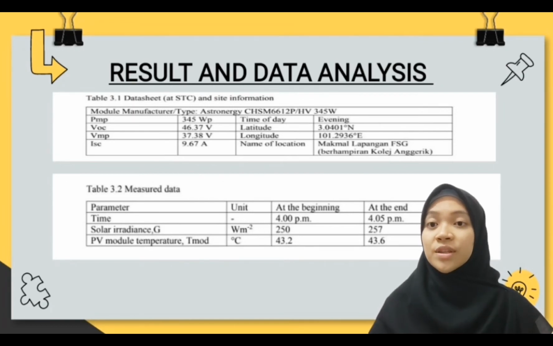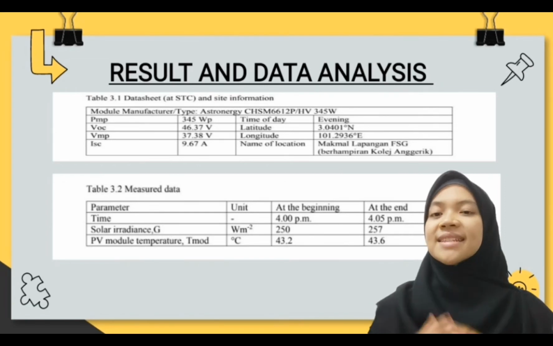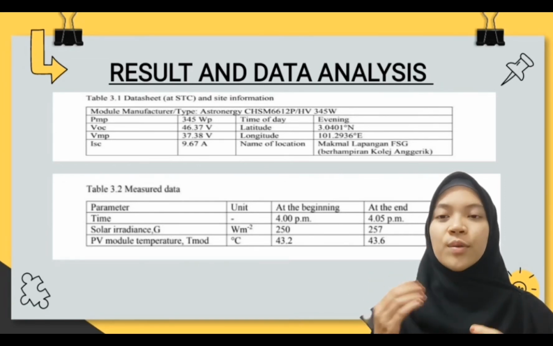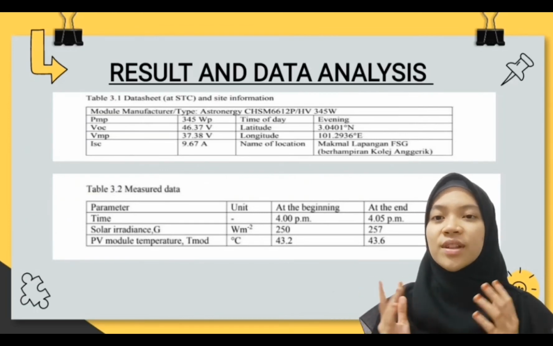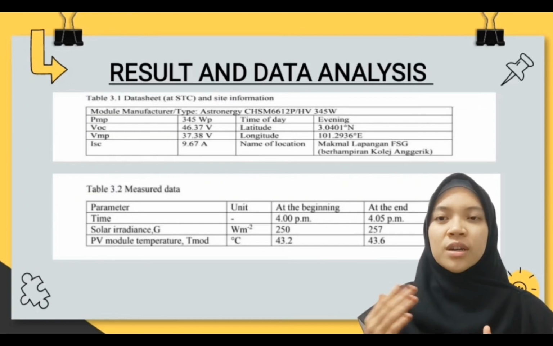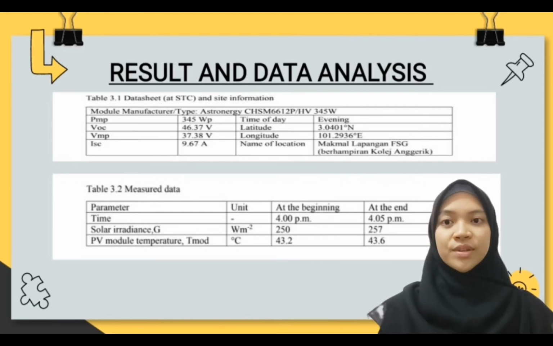The ambient temperature will decline from 35 Celsius to 34 Celsius, but the PV module temperature increased from 43.2 Celsius to 43.6 Celsius. As an outcome, the current will slightly rise while the voltage will decrease proportionally. Then the open circuit voltage will decrease and the power output will increase. The solar irradiance was related to the power output, so as a result, the power output will slightly rise. The temperature and sun irradiance were found to be parameters that could influence the performance of the PV module.